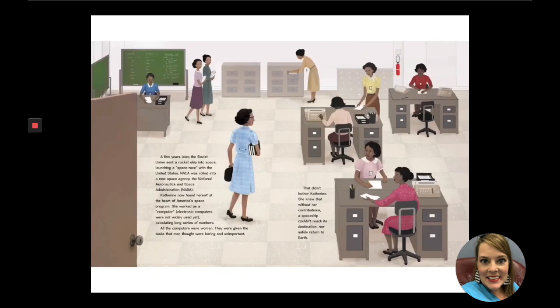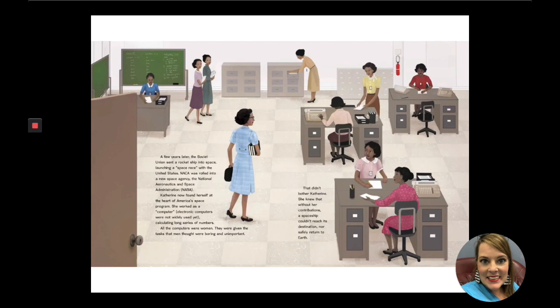A few years later, the Soviet Union sent a rocket ship into space, launching a space race with the United States. NACA was rolled into a new space agency, the National Aeronautics and Space Administration, NASA. Katherine now found herself at the heart of America's space program. She worked as a computer, calculating long series of numbers.